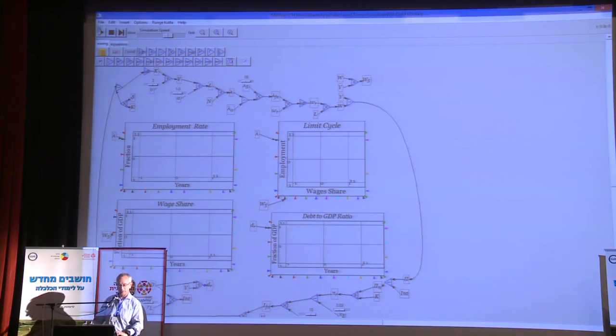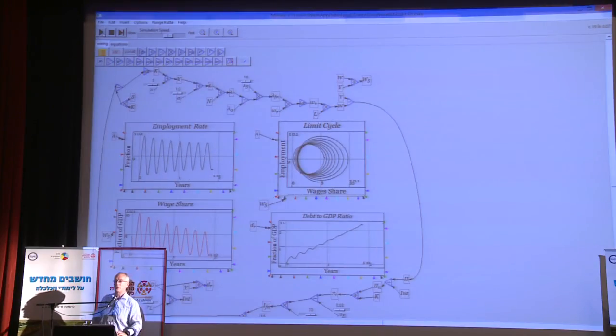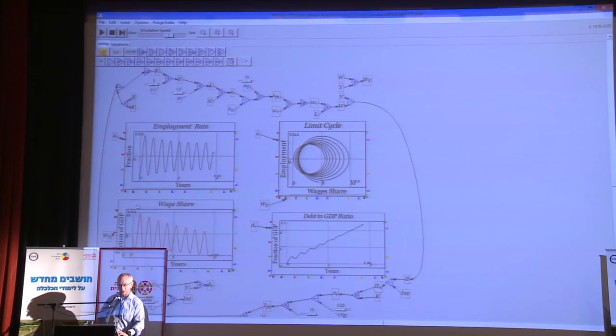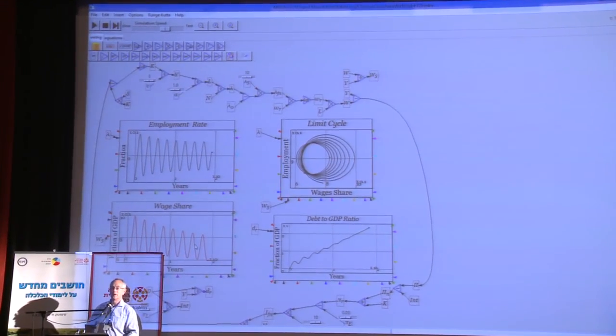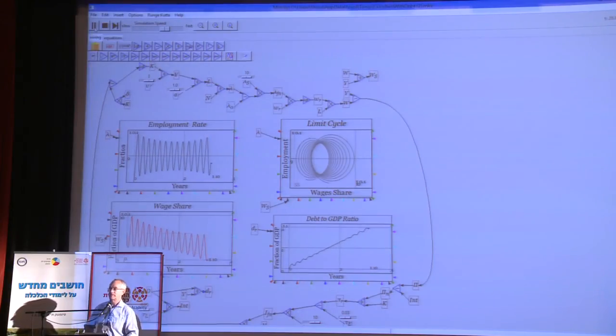What happens, notice the size of the cycles in employment. They get smaller for a while. If you're looking at that, your inclination would be to believe, oh, the economy is getting less volatile. Notice wages share is cycling down. In this model, wages are the main determinant of cost of production. So if I had inflation in the model, and I'll show you that in a moment, inflation would be falling as well. You'd see a great moderation coming your way. Keep running it for a while, notice what happens. The cycles start to get bigger.